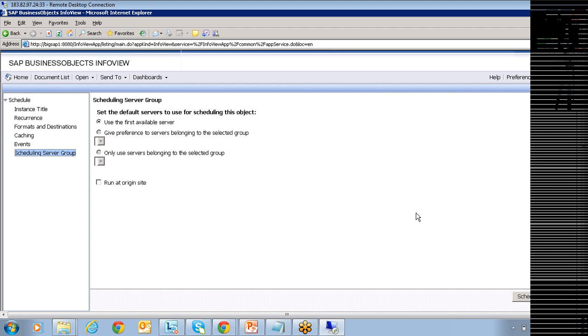Each and every Business Objects server machine has a specific limit on how many reports you can schedule at a time. For an Intel Core 2 Duo processor, it can schedule around 8 different jobs at a time in parallel. If it exceeds more than that, obviously you will not be able to schedule it. If you have already scheduled a recurring job, then it has to wait for the job server to become idle. When it completes the 8 jobs, then it picks the other 8 jobs to schedule your reports.